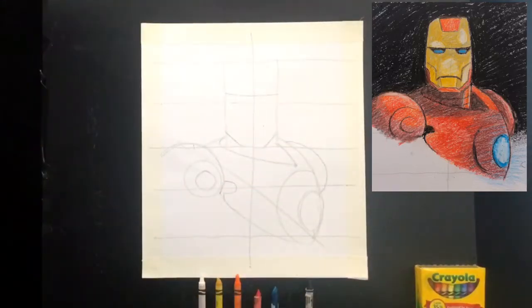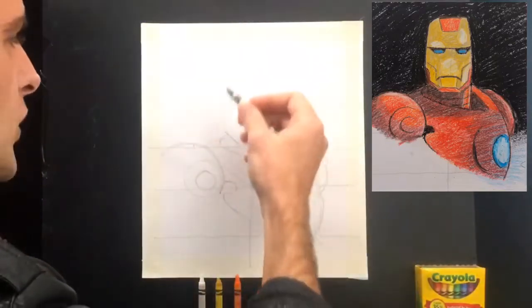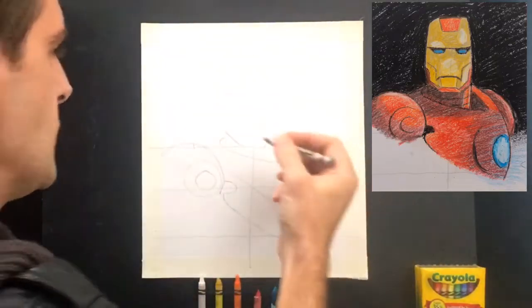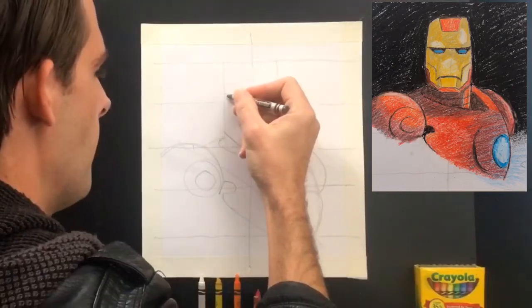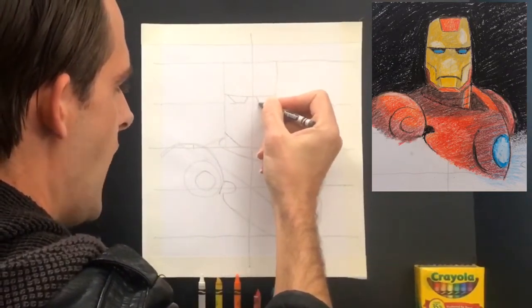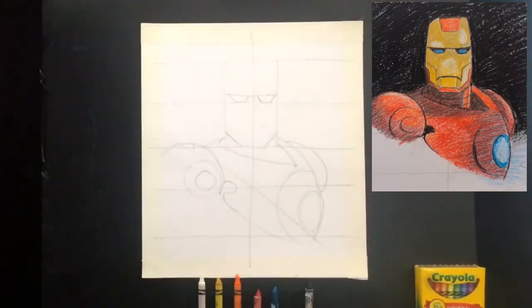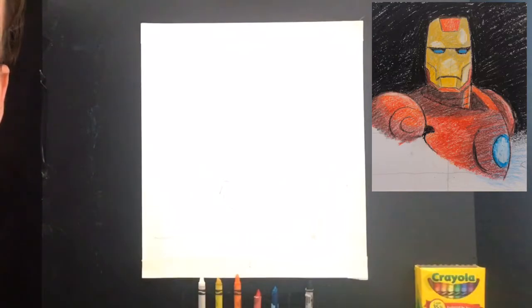Perfect. Let's give it eye sockets. For the eye sockets, I angle in on each side and then do a flat bottom. As so. You want your Iron Man to look very, very serious. Unless you don't, then don't make him look serious.